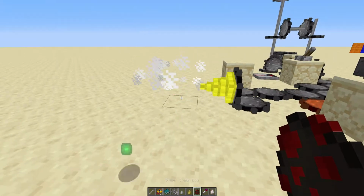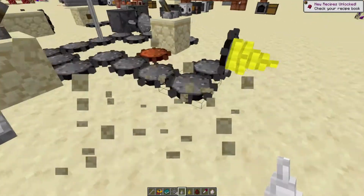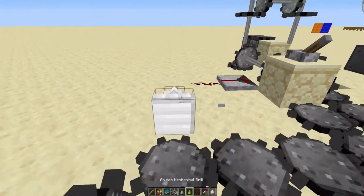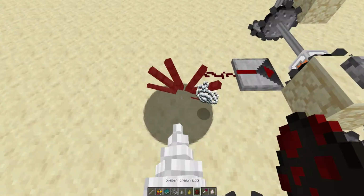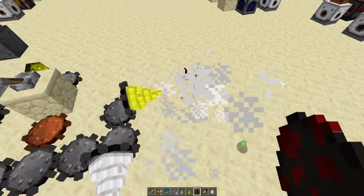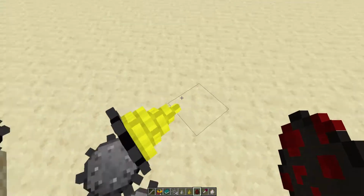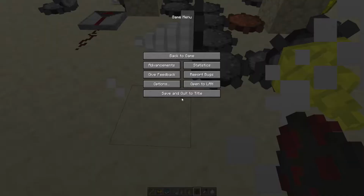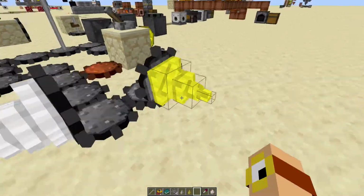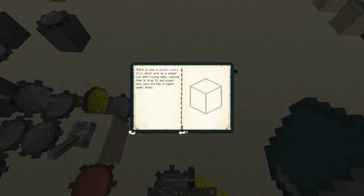For example, things killed with a player kill drop XP. If I killed that with a normal drill, it would not drop XP. So let me show that. See, no XP. There's also certain drops in the game that only drop when the mob is killed by the player. Like, spider eyes only drop when a spider is killed by the player, so golden drills can get it. Things like that. Things like dropping armor from mobs wearing armor. Other things like that. So these are very good if you have a mob farm.